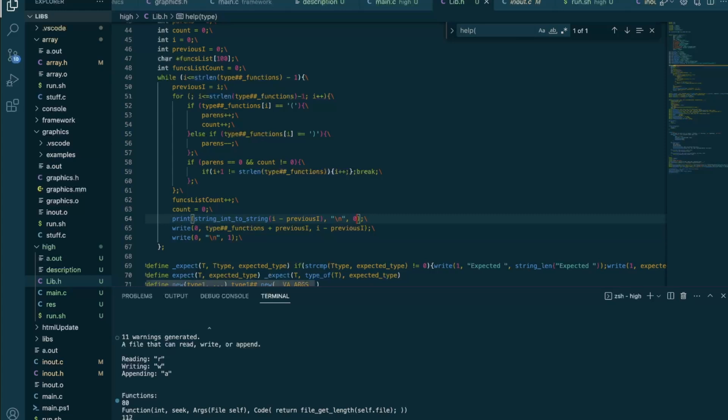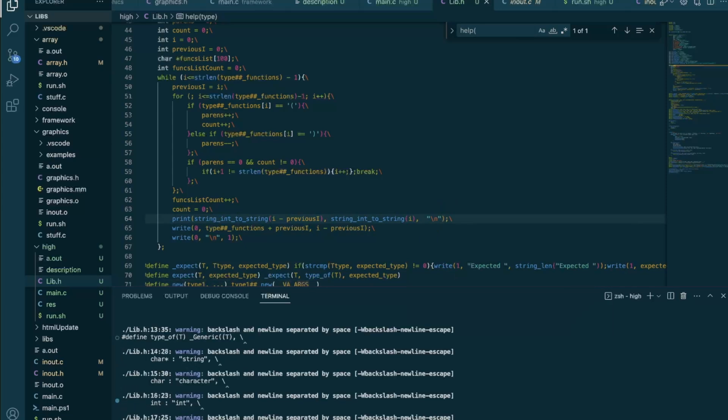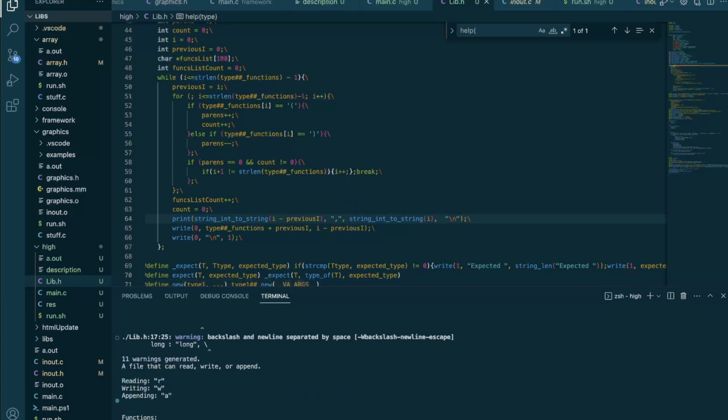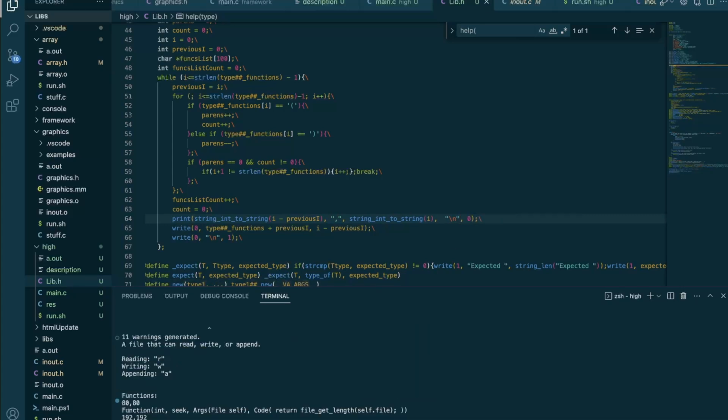So okay, I'm just curious. Does this work or does this not work? It works. Okay. So, 80, 92, 192.